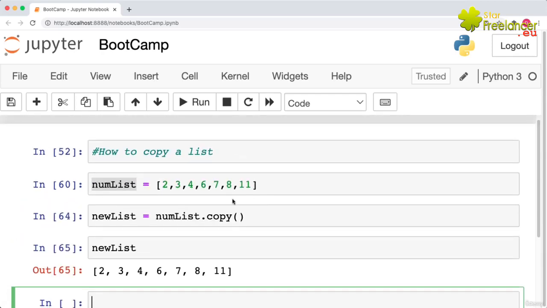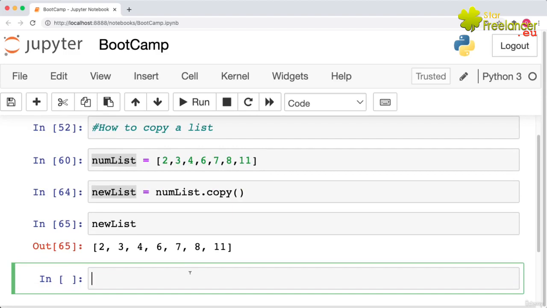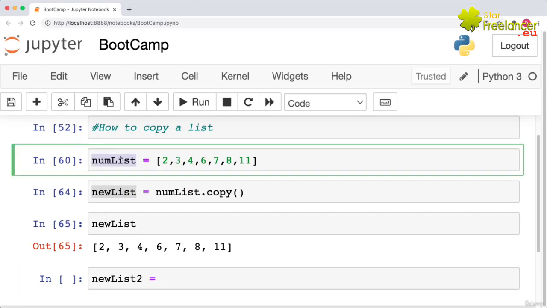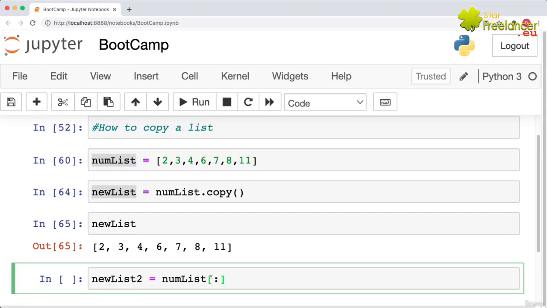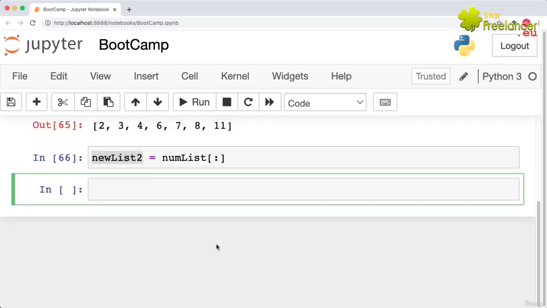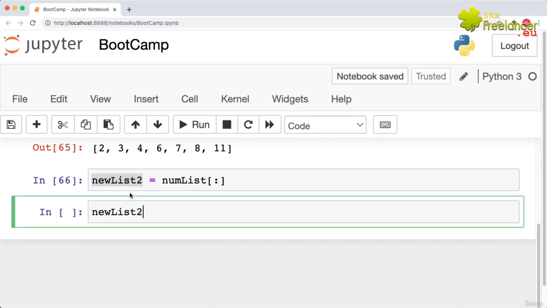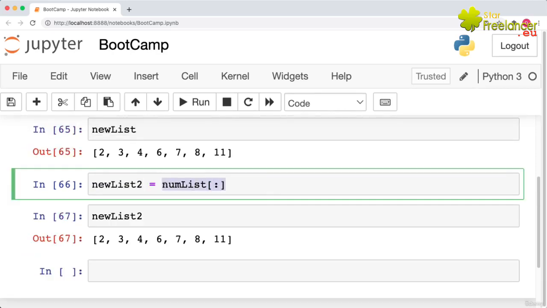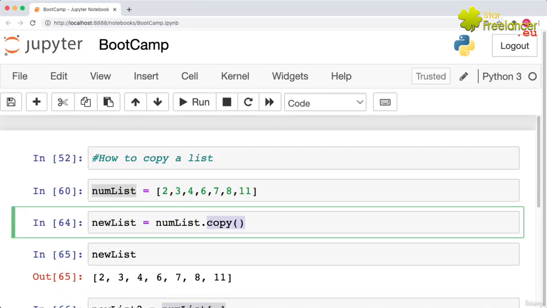So which other way can you use to copy this list? There is another way you can use to copy this list to a new variable. Let me say new list 2 is equals to this. The meaning of this is from beginning to the end. Match it and assign it what? To this new variable. From beginning to the end of this, assign it to this what? New variable. If I enter, I say, okay, I want to know new list 2. Two options, this or use the method copy. Hope this is understood. Thank you for viewing.